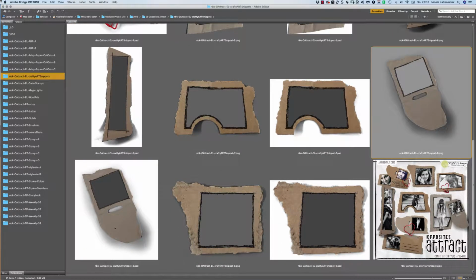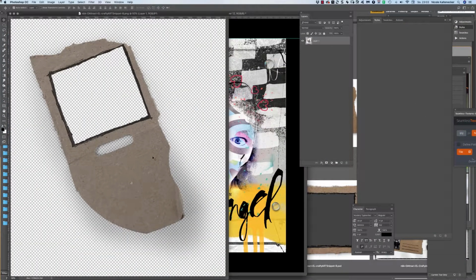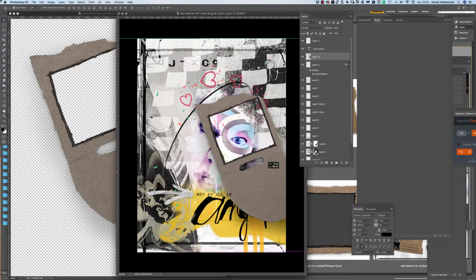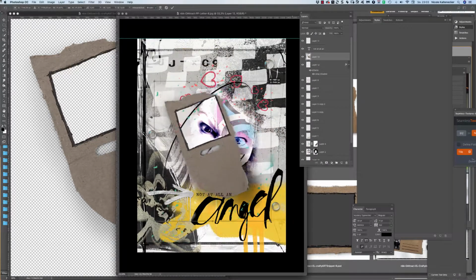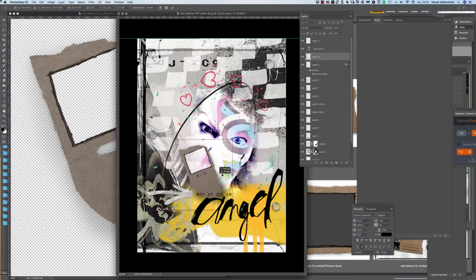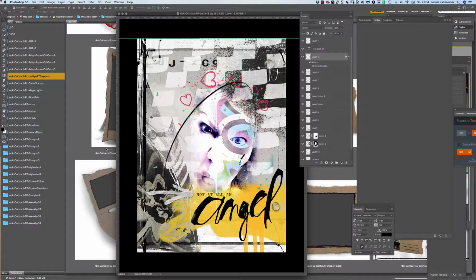Let's use this one. It's so cool, but I don't know where to place it. Maybe that's nothing for this page.